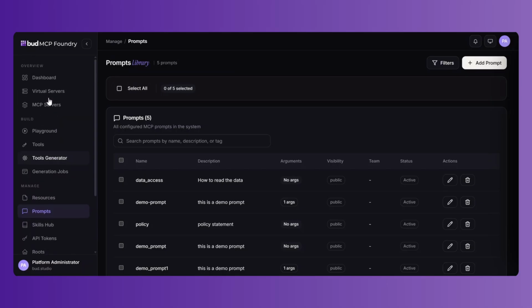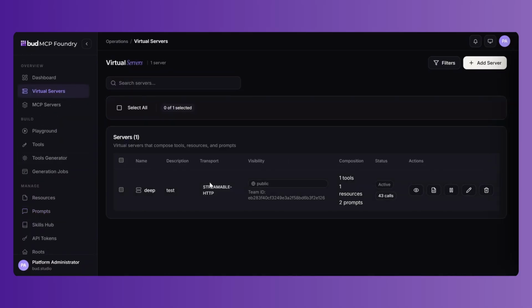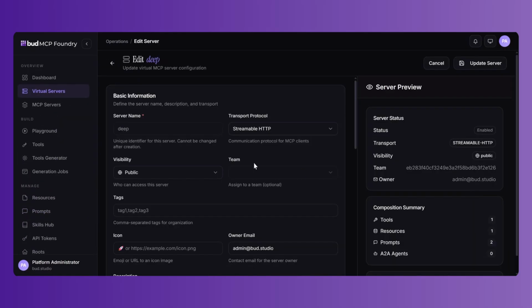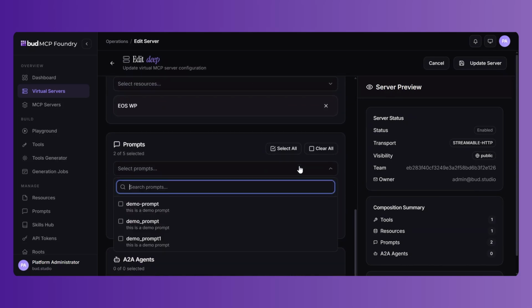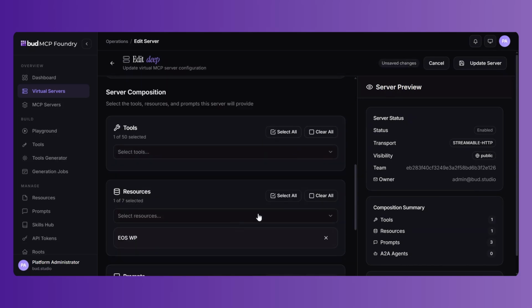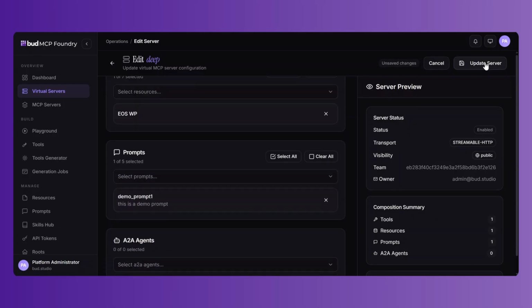The last move is to add it to your virtual servers, and this is where it comes to life. From this point on, every agent and every model that reaches the server takes its lead from the prompt you have written. One prompt, created once, now guides every agent that connects.